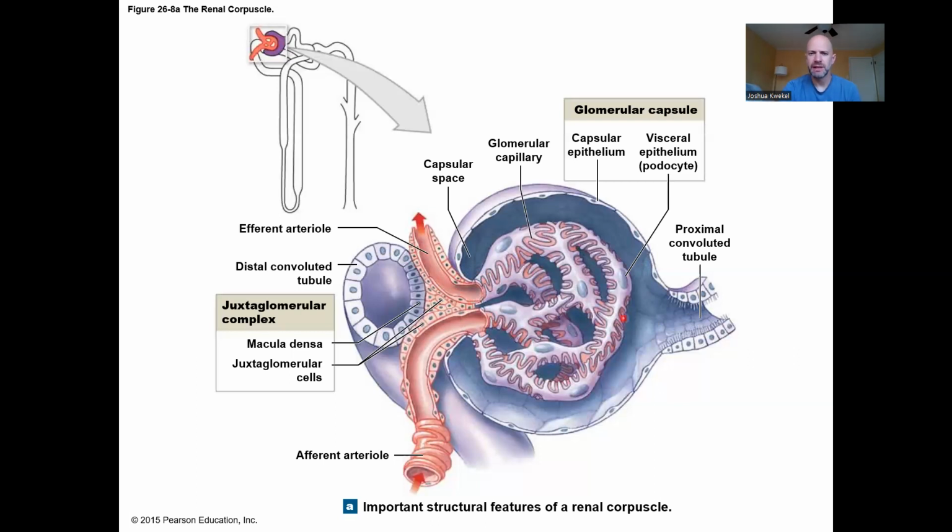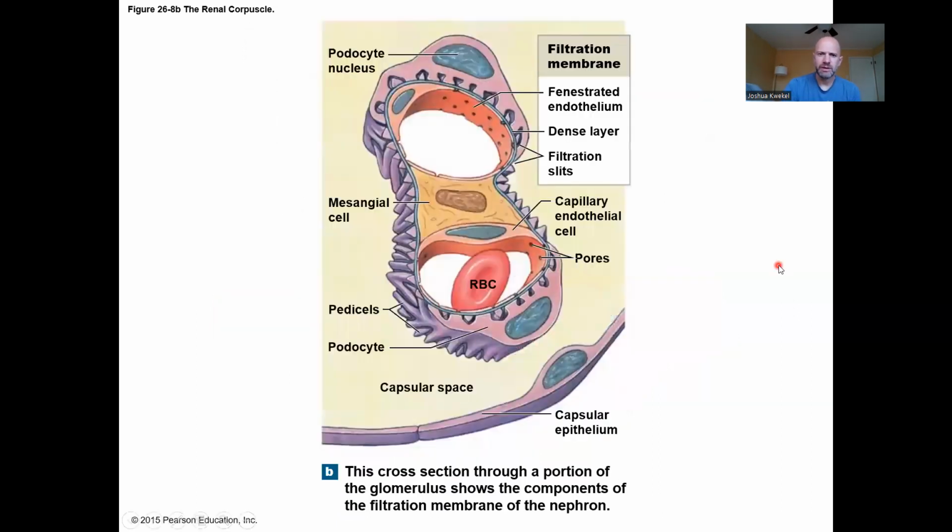Okay, that's important. These cells that are surrounding, they look kind of like an octopus. They have little fingers or these interdigitated projections of these cells. These are called podocytes, okay? Podocytes cover the capillary and they function in filtration. Right. So we looked at a cross section here. These mesangial cells help to hold together some of those capillaries in the glomerulus. And there's some regulatory activities of these as well that we're not going to get into.